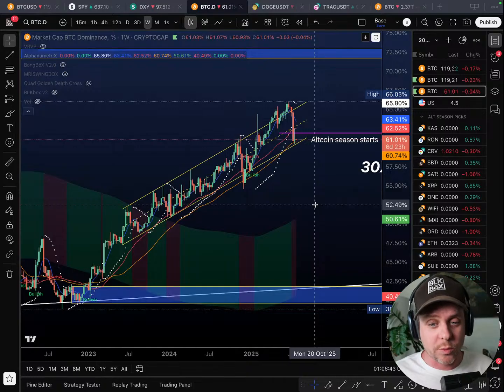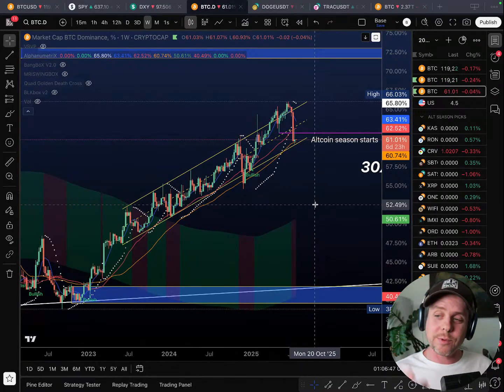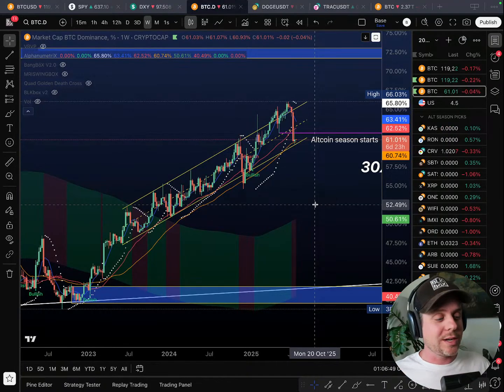It's going to be a quick one, a violent one. It's going to be a lot of gains really quickly, which is what the altcoin traders want to see. I would prefer to see something a little bit more sustained, something that lasts at least 3 months. If we really just fall out of this channel and go into down only on Bitcoin dominance, you do need to entertain the possibility that maybe the altcoin season is going to be short. So do have that in the back of your mind.